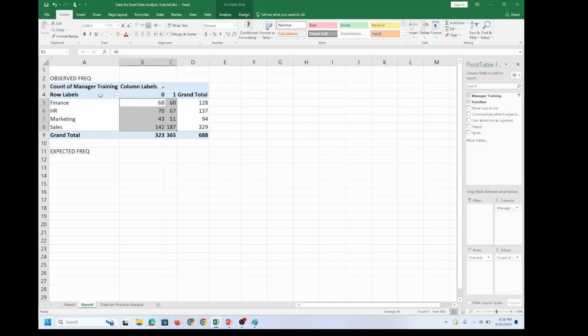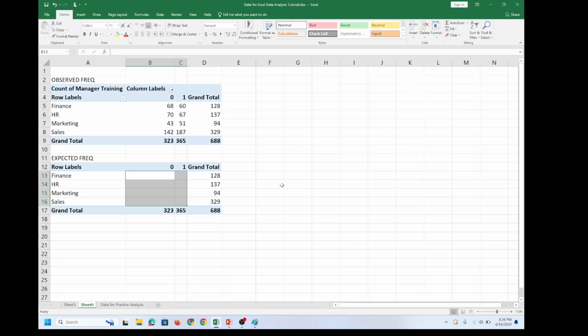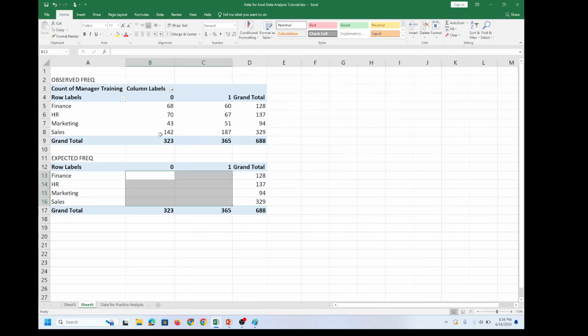The easiest way to do this is to copy where you see row labels down to that bottom total. Copy that and paste it here. And we are going to clear out these center numbers, and you're going to follow that formula, that equation.